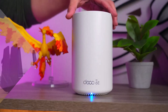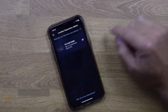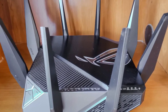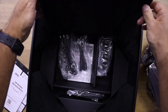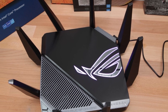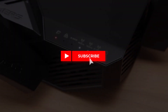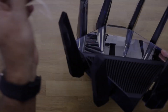Number three: ASUS GT-AX11000. The ASUS GT-AX11000 stands out as a top-tier Wi-Fi 6E gaming router, boasting impressive speeds, robust gaming features, and extensive customization options. This tri-band router leverages seven high-performance 160 MHz data channels in the 6 GHz band to efficiently distribute data to nearby devices. Equipped with a comprehensive array of ports at the back — including a 10G and a 2.5G WAN port, 4 Gigabit LAN ports, and USB 3.2 Gen 1 and USB 2.0 ports — it offers seamless connectivity for wired devices and facilitates data transfer across your home network.